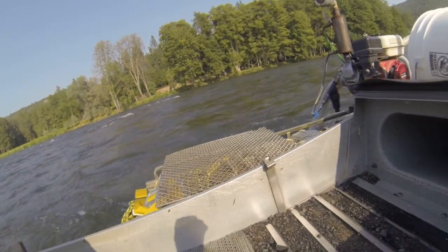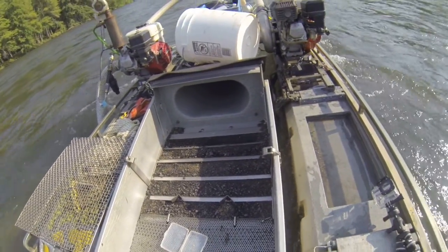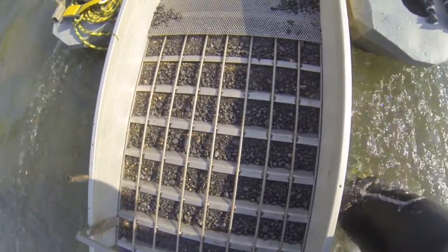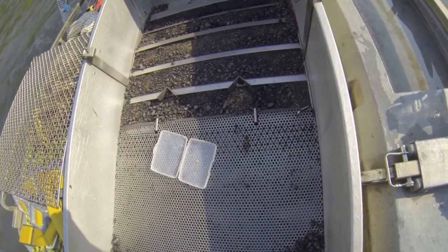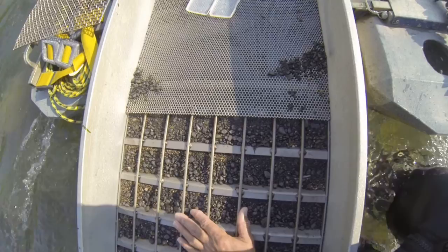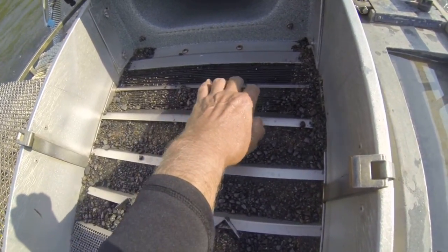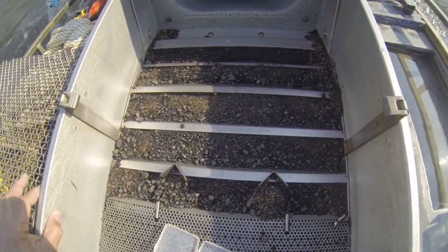I'll let you see the result of today's efforts, which was two dives on the top section. This is a Keen Mini 6, 6-inch dredge. The sluice portion here in the back has a bottom section, which catches any big nuggets that happen to fly through. There's a middle section — fine gold falls through a grate and gets caught in a section of riffles below. And the top section is a set of riffles and black ribbed mat, which catches most of the incoming little pieces and fine gold.